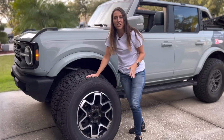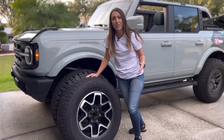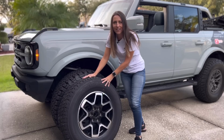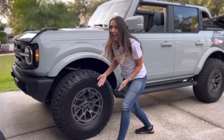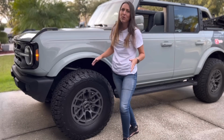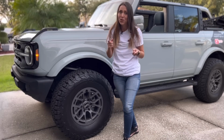I get asked this question all the time. Did you recalibrate the speedometer? Because stock 32-inch OBX tires are not what I have on the vehicle anymore. I have 35-inch tires. So yes, I'm going to recalibrate the speedometer. I'm going to show you how to do it as well.